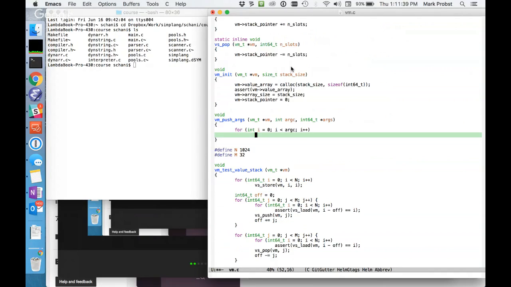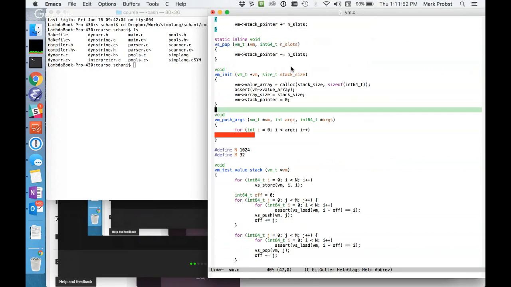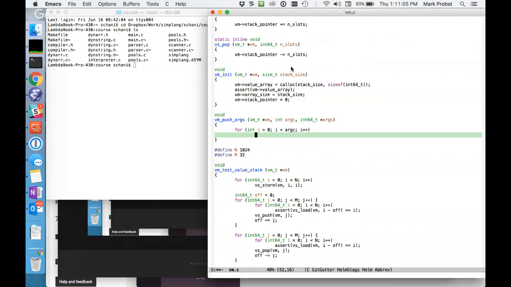Why did we write those? Okay, so first of all, there is no VM push. There is VS push. I see VS, sorry, VS. But VS only modifies the stack pointer. I don't see the. So VS store? Store. No, the VS store, yeah.